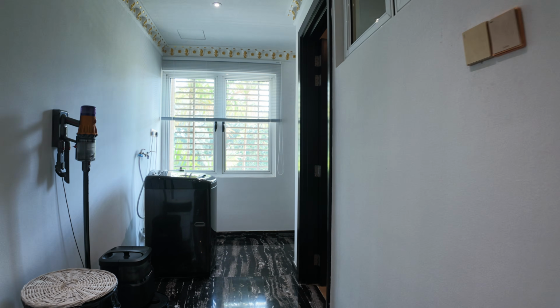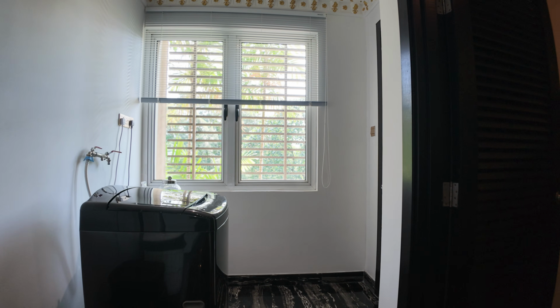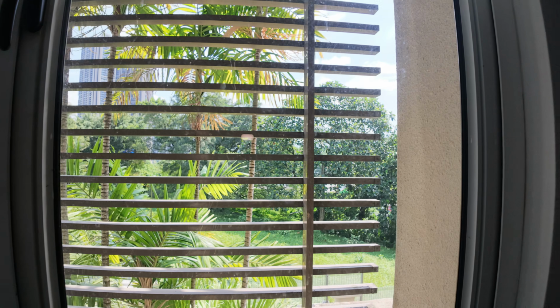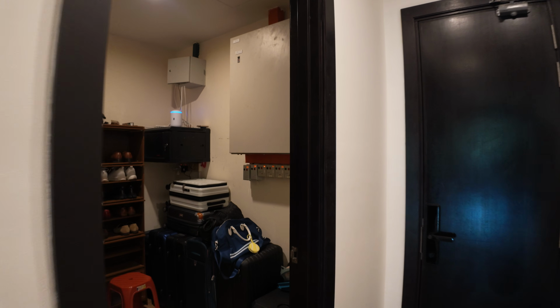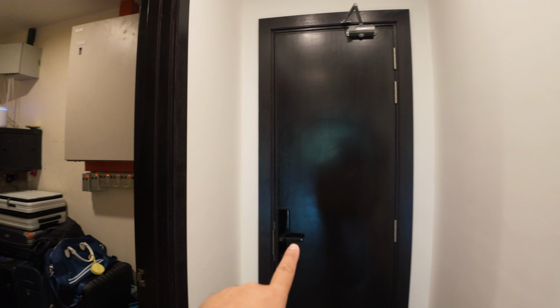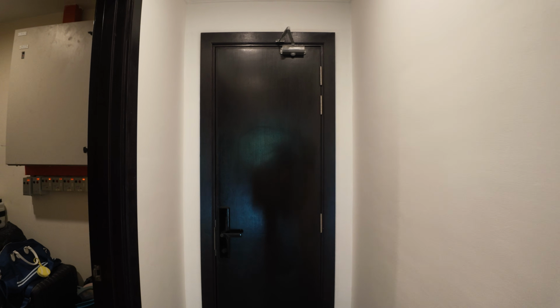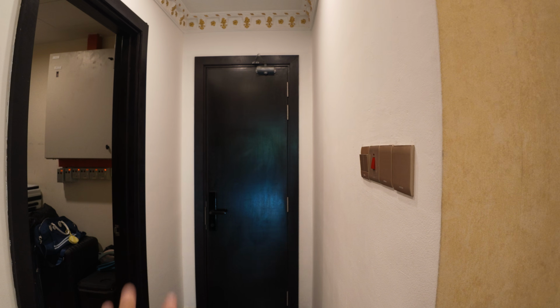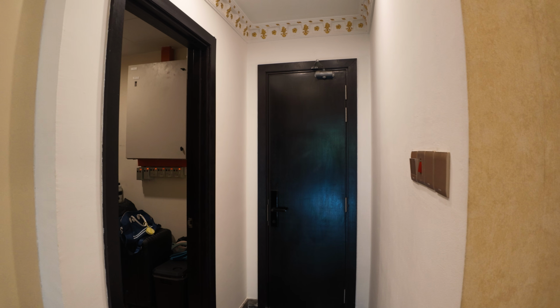Okay, so behind, of course, you have the maid's room, and this is where you do all the washing and stuff as well. Look at the view there, overlooking the greenery. So it's just another example of how the home itself is designed for everyday living rather than maximizing space. Oh yeah, right in front of me here as well, it's the utility room. This is where the owner puts all the shoes and stuff. And this door here actually accesses out to the lift foyer. So this is also very nice because if your mates want to throw rubbish and stuff like that, they can use this door.